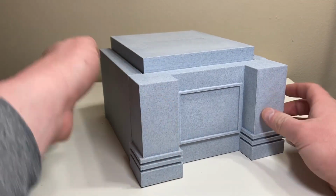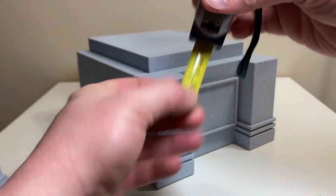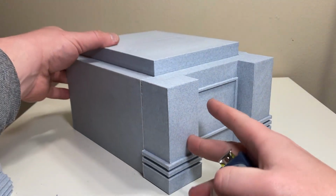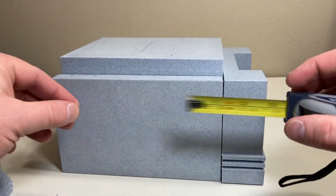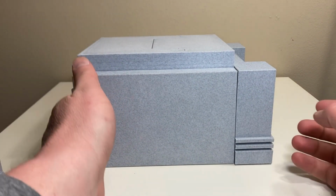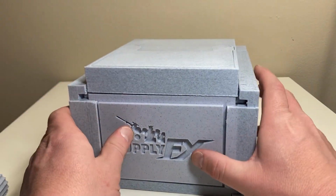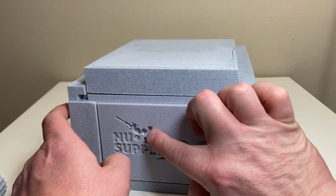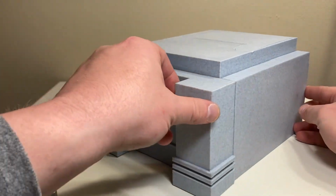Let me move the camera down. And yeah, this set is massive. So just to give you an idea, and you can see the measurements on Nusupply's website, this thing is about 6 inches tall, just the base, without the throne, and it is freaking 9 inches long. So yeah, just a very big, very substantial, very weighty set. The box feels heavy, and again, you can see it from the side, and of course it has Nusupply FX engraved in the back, and that just looks so cool. So definitely super awesome to them.